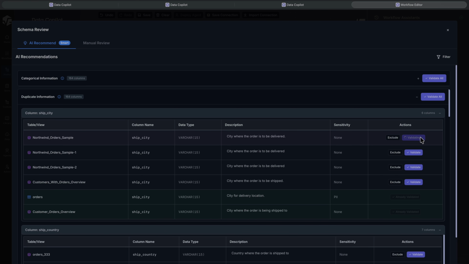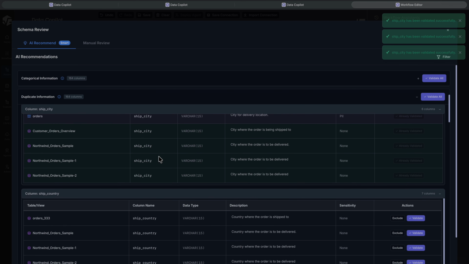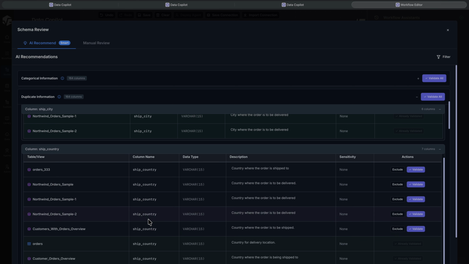So I can validate all of them because this is the same information there. But there are other things as well, for example, there can be similar column names in different tables, and you can add the clarification here as well. So this will give the models an understanding of what same named columns in different tables mean.